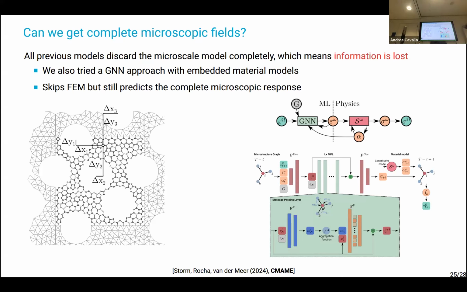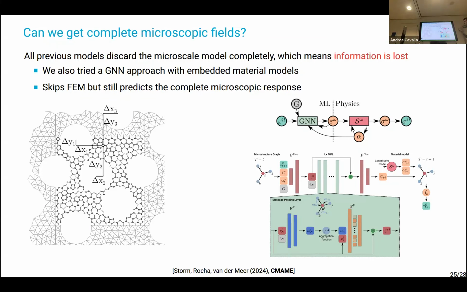So we came up with a GNN model that took into account, for each node in the GNN, how close it was to one of those fibers, to the 9 closest fibers around it, because we know that the material response here is very heterogeneous because of these fibers. If this was just a piece of solid material, then it would not be heterogeneous. So these distances are the node features of the GNN.